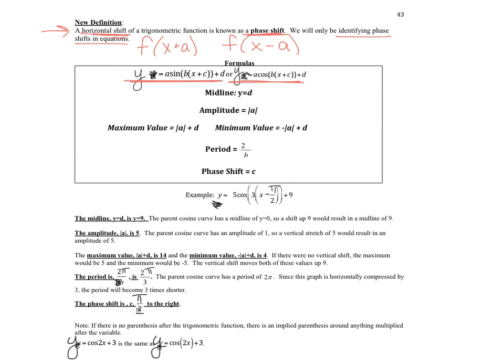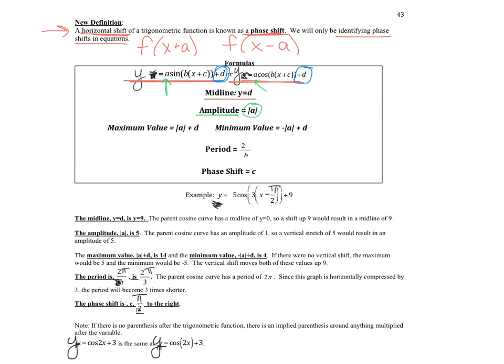Going through, first off, on the previous page, we said the midline was impacted by a vertical shift. So that would be the number that we add at the end. Basically, whatever number is added or subtracted at the end, that is the midline. The amplitude of the graph, we said, was a vertical stretch, and we know vertical stretches are a times f of x, so that's the front number. We never say the amplitude is negative, so even if there's a negative out here, that would actually be a reflection in the x-axis, so whatever that number is, we just make it positive, and that's the amplitude.